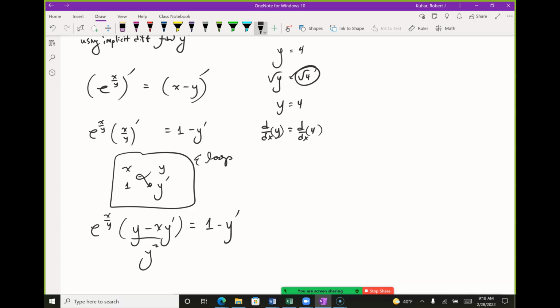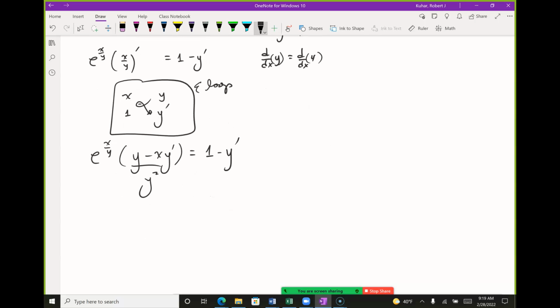So I'm going to solve this for y prime. It's kind of nasty, right? Kind of nasty, but let's see what I can do. There's not much I can do. Really, there isn't too much I can do. So I guess I'm going to just distribute, right? I'm going to distribute. I can't really see anything else.